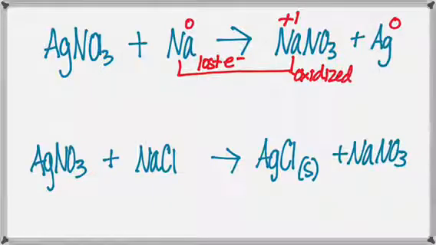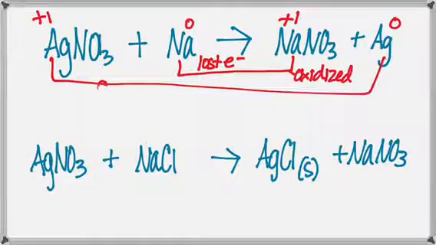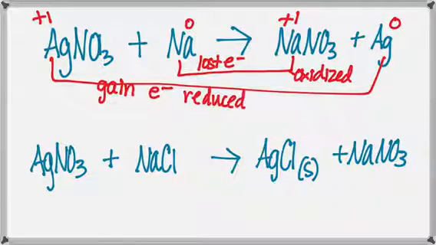Okay, and then if I look at silver, it is a +1 over here, and it's a 0 over here, so silver gained an electron, so it is reduced. Now, I don't need to even look at the nitrate, and the reason why is it stays nitrate on both sides, so we know nothing changed. Okay, so in this case, it's going to be called, hopefully you recall, a spectator ion. Okay, so we don't even need to look at that.